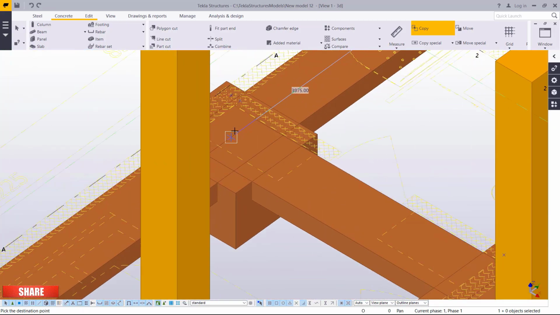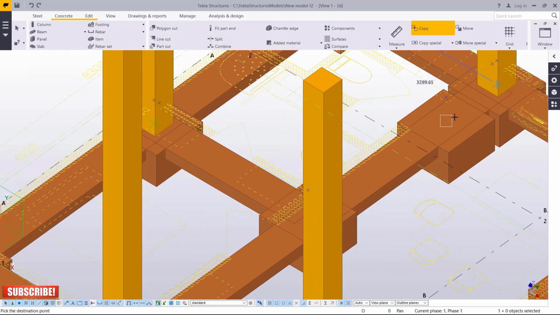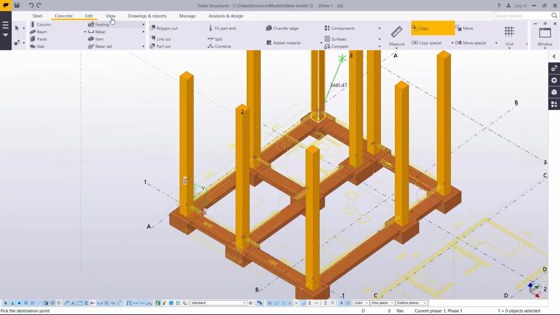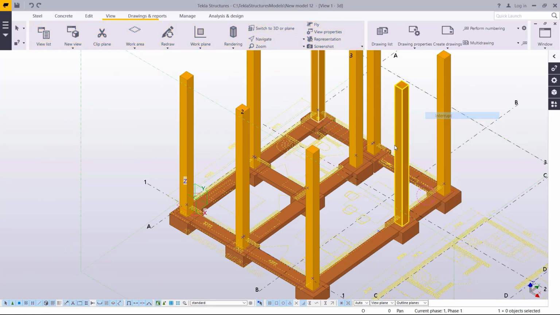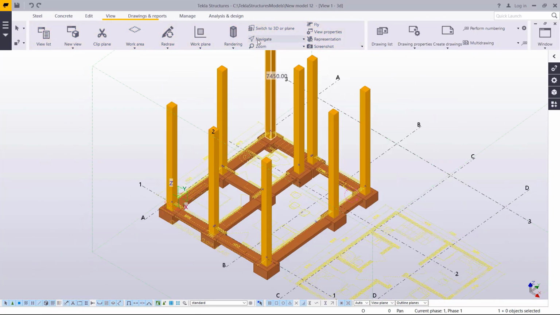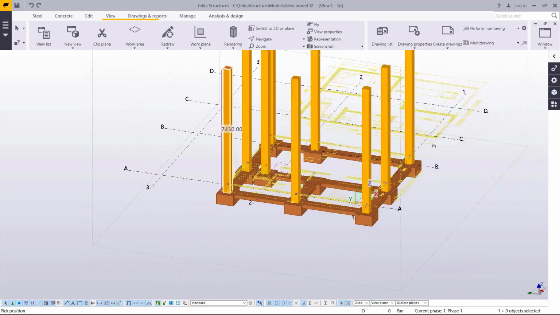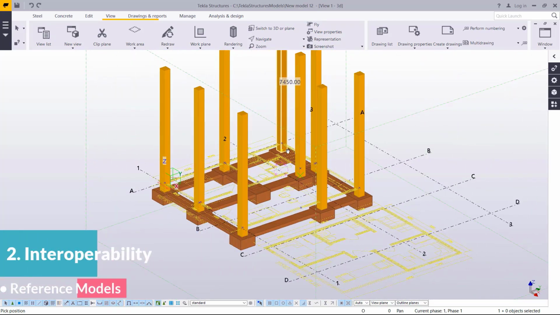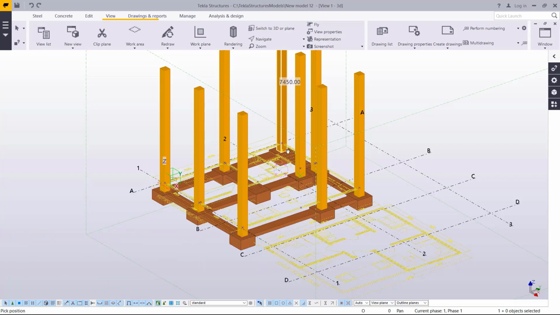So this is basically how you can import your reference model into Tekla Structures and develop your structural drawing. So we want to go into rebar detailing on this. This topic is just handling importation of a reference model into Tekla Structures to help you develop a model in Tekla Structures.